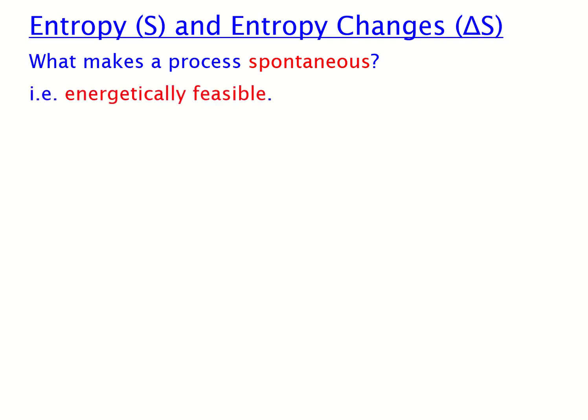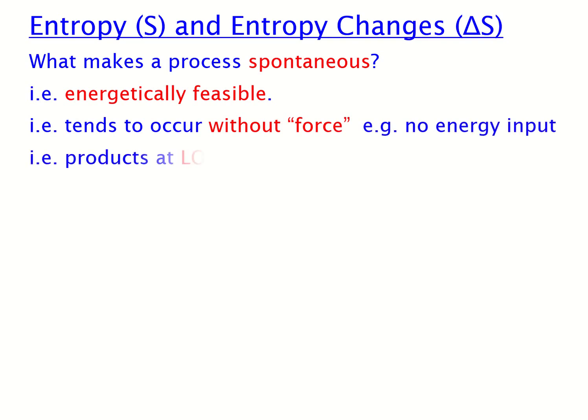So let's look at our delta S first and what it is, how we look at it qualitatively, and then we'll look at how we look at it quantitatively, or in other words, how we actually calculate out this value. So this topic that we're moving on to now really allows us to predict whether a reaction will or will not be spontaneous. In other words, will it happen without some sort of external force being added to it.